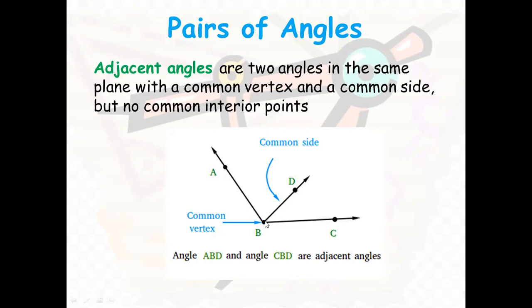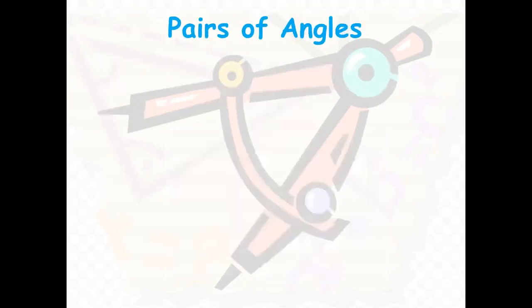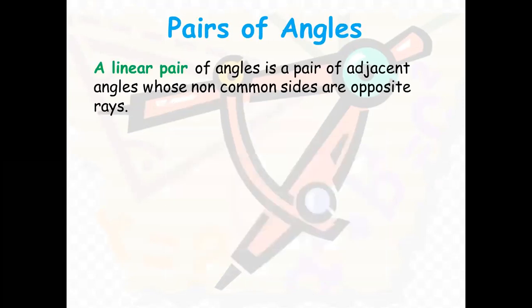So if the two angles are sharing one common side, that is called an adjacent angle. Now adjacent angles can be straight angles, they can be acute angles, obtuse angles, or sometimes they could also be right angles. They can be any kind of angles, but you have to make sure that they are sharing at least one common side. So if you have found that they are sharing a common hand, then that means they are adjacent angles.